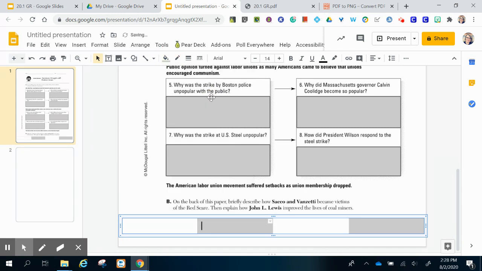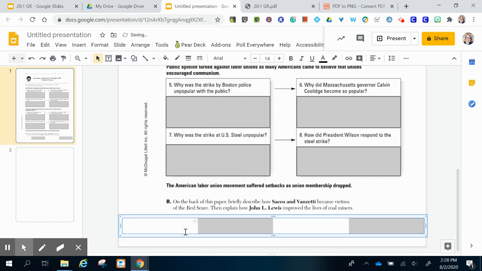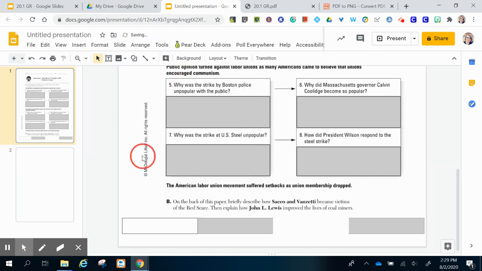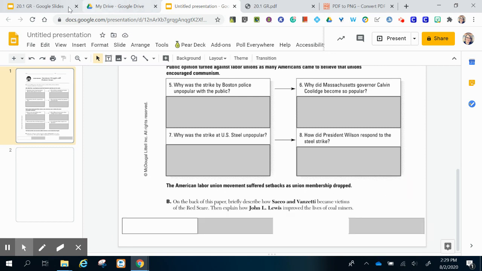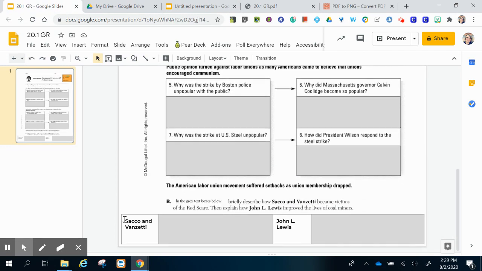If something doesn't work, just go back and click on it again. It's not the end of the world. And even though this one isn't covering up any text, I'm going to keep it consistent and put that in white. Okay. Also, if you want a border on these, you just click right in the cell itself, and you can make a border, and I'm going to make that border color like that, and so on. So when you're done, it will look like this. So this allows me to keep it on one page.